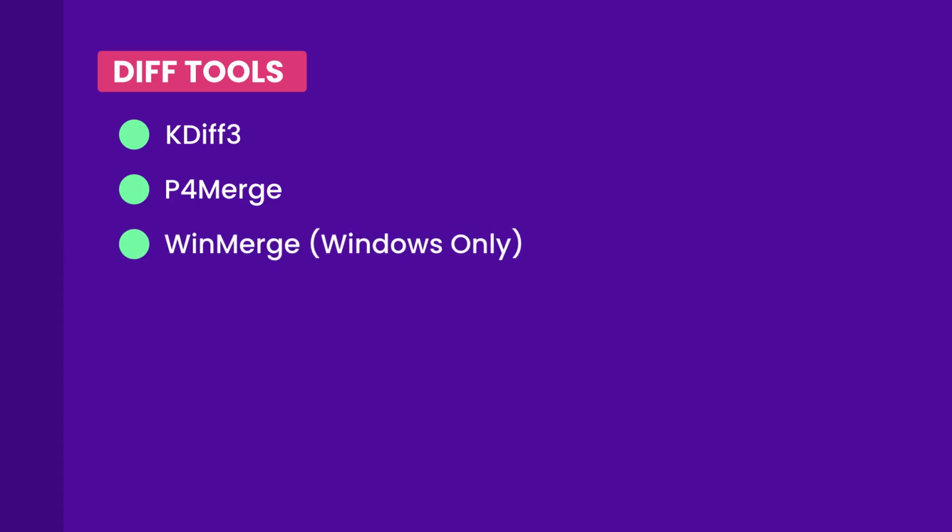As I told you in the last lesson, quite often we use visual diff tools for comparing files. There's so many visual diff tools out there. The most popular ones are KDiff and P4Merge, which are cross-platform, and WinMerge that runs only on Windows. In this lesson, I'm going to show you how to use VS Code for comparing files. If you want to use a different tool or a different editor, you have to look up the instructions yourself.